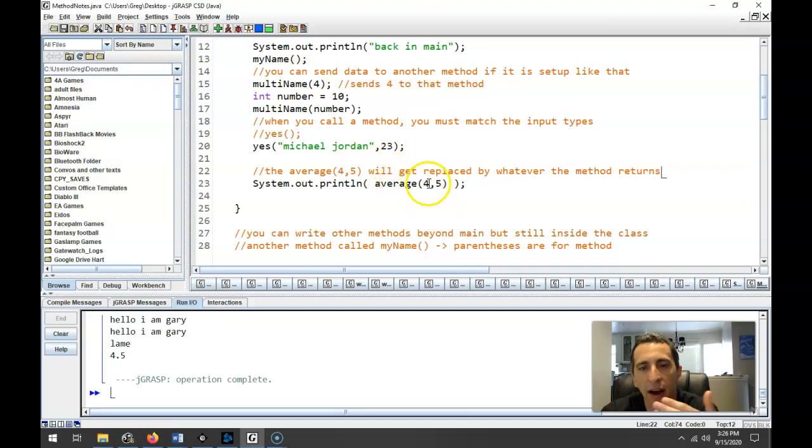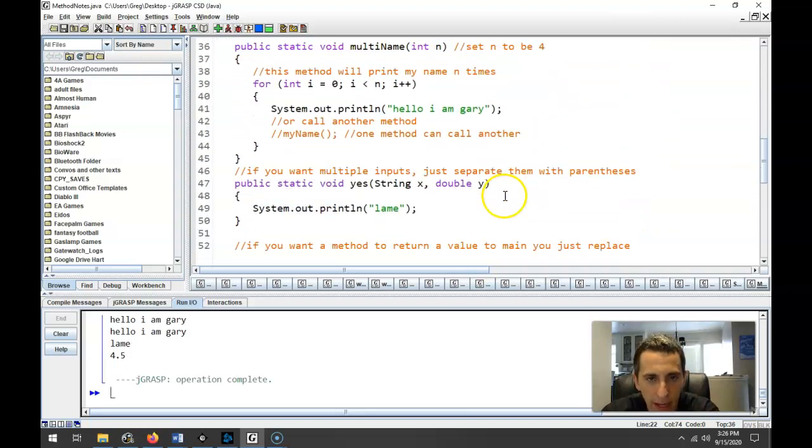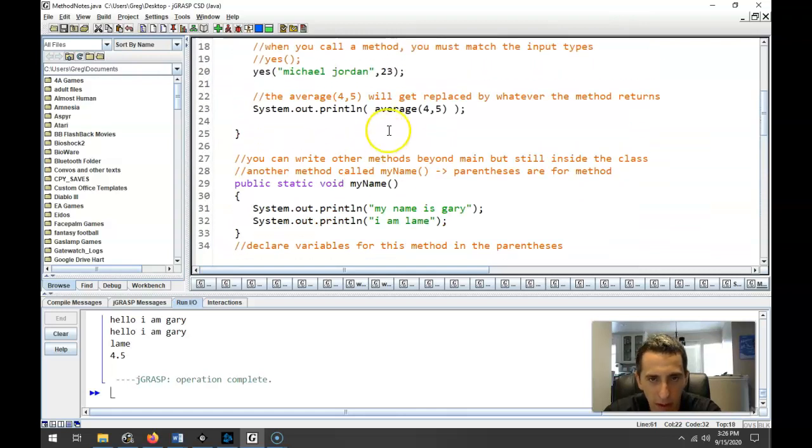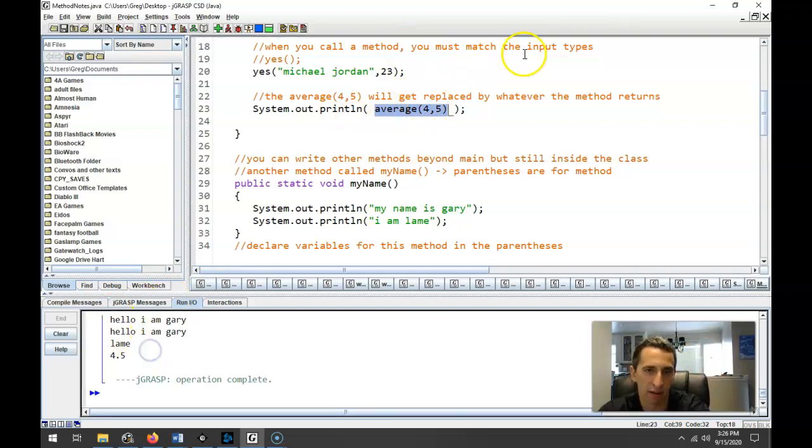I'm going to send it a 4 and a 5. So it comes back down here. It says, okay, A is 4, B is 5. Now I calculate the average to be 4.5. I store that in a double, and then I return 4.5. Then it goes back up here, and in my print line, it replaces this average call with 4.5, and that's what got printed out to the screen.